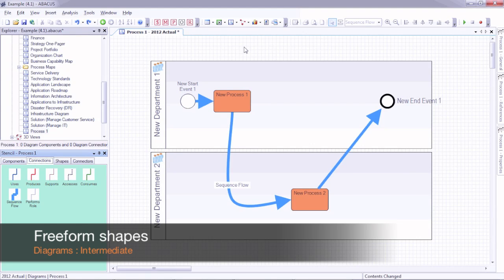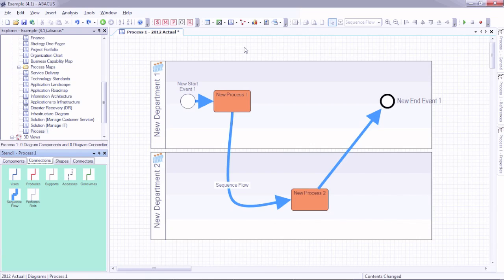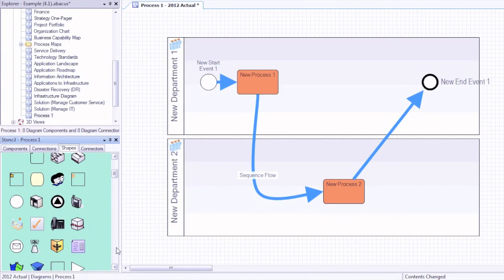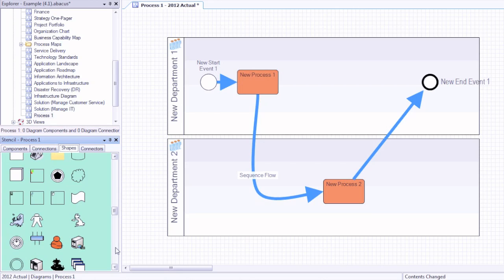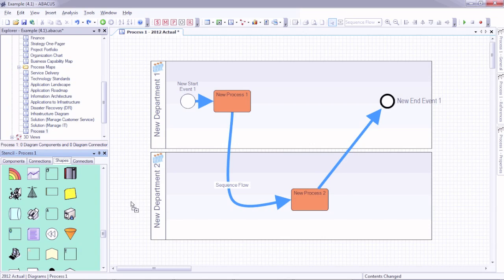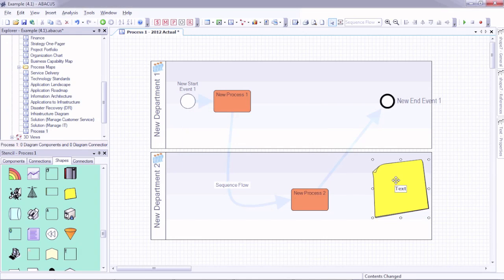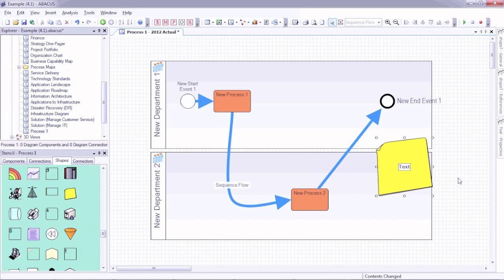And while the shapes and lines in a diagram are set according to a viewpoint, these can be changed using ABACUS Designer. But separately, you can add freeform shapes to a diagram. If you go to the Shapes tab, you'll have your entire shapes library, which is updatable from Visio. So if we had to scroll down here, for example, and use a sticky note shape, we can drop that onto the diagram, as we can see here. Now, freeform shapes aren't linked to any repository elements, and so they're not bound by any of the hierarchical rules or constraints as per the repository, and can be placed anywhere you like on a diagram.